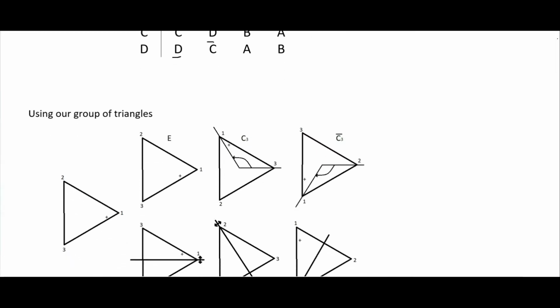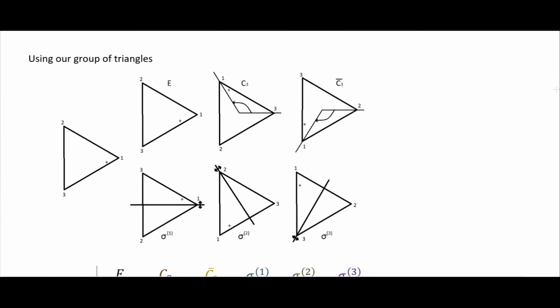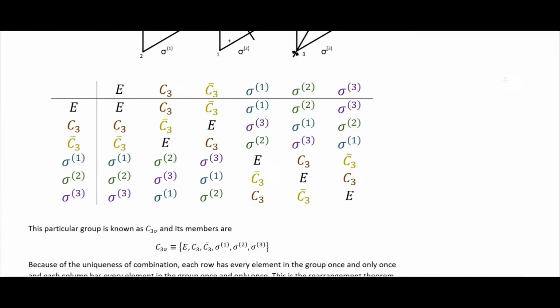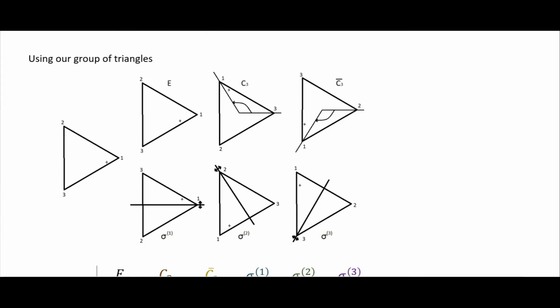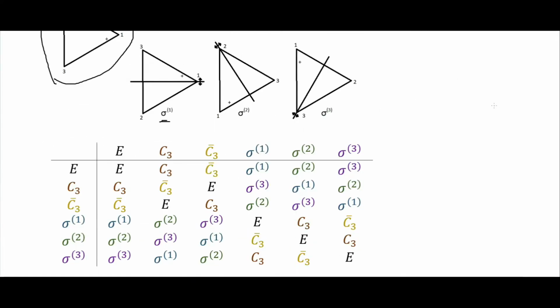All right, so if we want to look at our symmetry group, which was the C3V, which we were modeling by looking at these triangles, we can look at how this can be turned into a table like this. And so the binary operation that we're doing with this is essentially just doing one symmetry operation, then another one. And so, for instance, if you were going to do the sigma 1 and then the C3, you would first do this one on this triangle right here, and then you do this one on whatever resulted from that. And we will look at that here in just a minute in a little more detail.